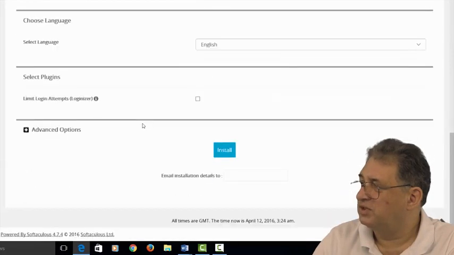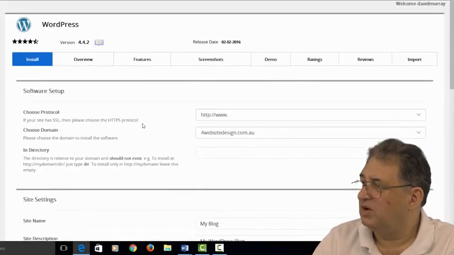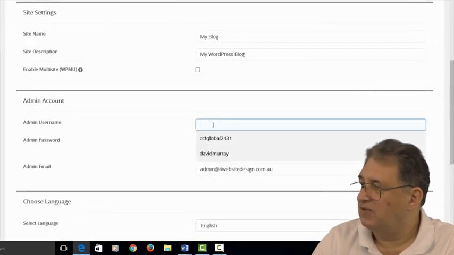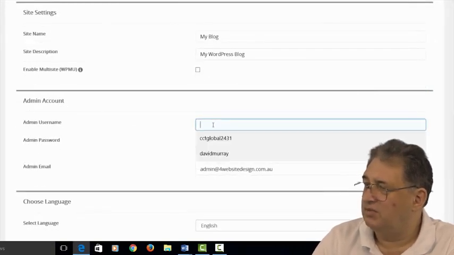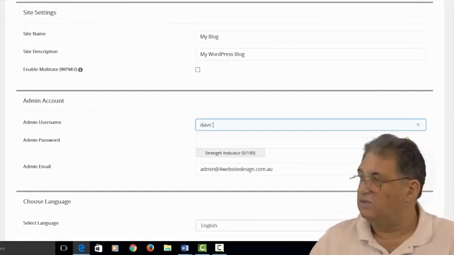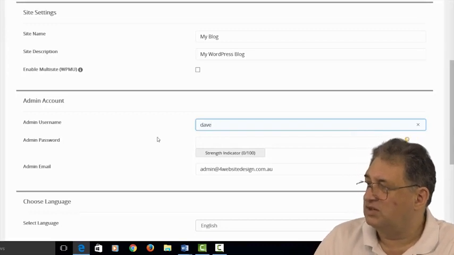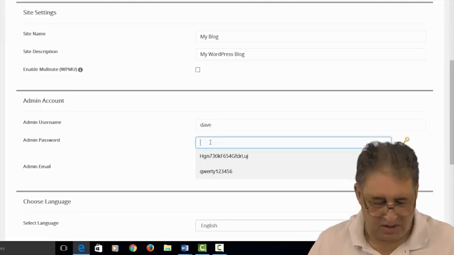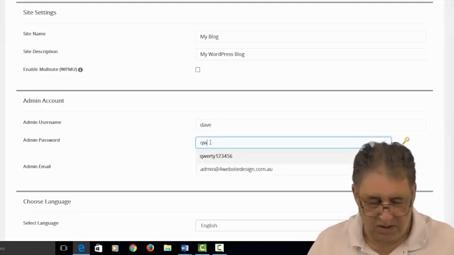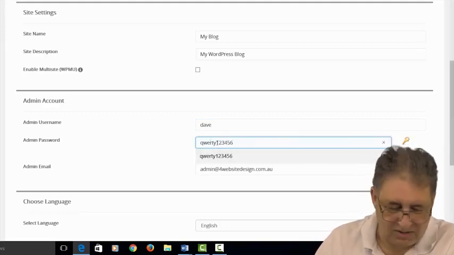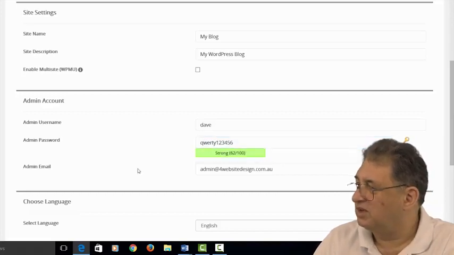So you just simply click on where it says WordPress, click on the Install button here, and as you can see there's various sort of options down here, none of which you really have to worry about apart from one that says username and password. In reality, you should use a username that's quite complicated, quite difficult to guess. I'm going to use the username of Dave, which is ridiculously stupid because it's very easy to guess that one. Similarly with the password here, I'm going to go for QWERTY 1 2 3 4 5 6. QWERTY is the first row of letters on the keyboard, and then you've got 1 2 3 4 5 6.